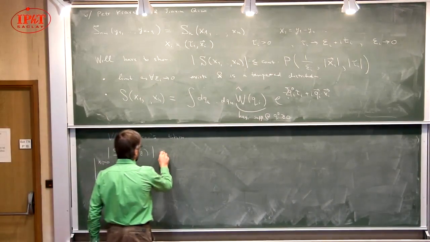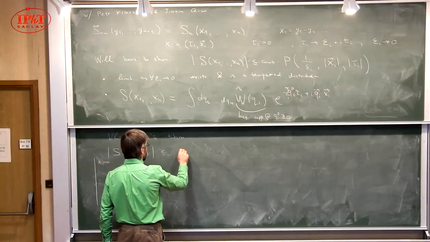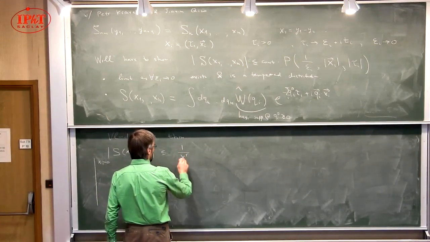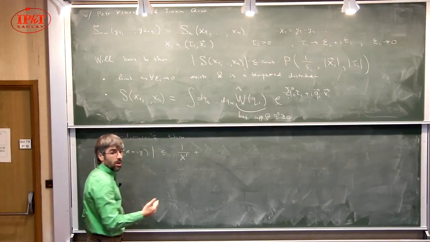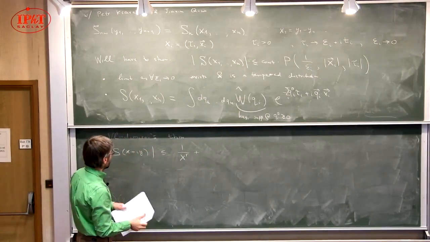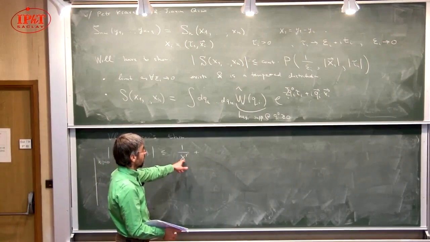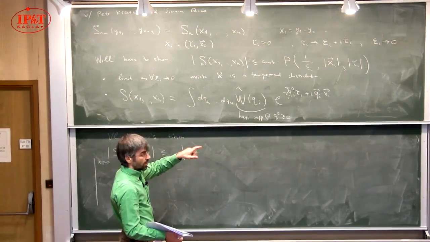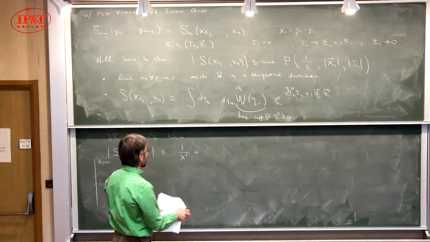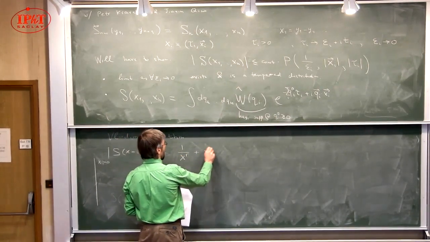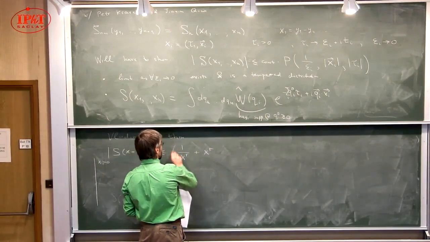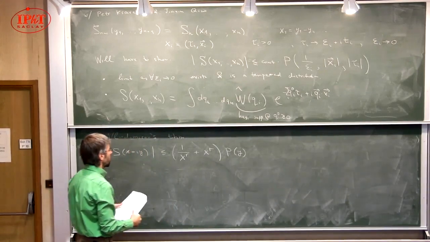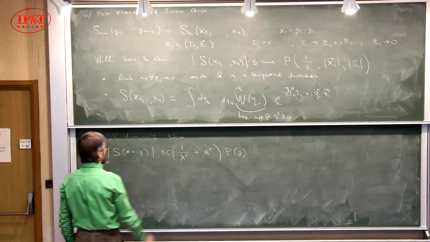And I'm assuming that it satisfies a bound, which I'm going to write as 1 over x to some power. But actually, I also need a bound at large x. So there is a statement about the bound at small x, but also we need to know, and you will see in one step in the proof, that there is some bound also at large x, and there is some polynomial in y. So there's a bound of this type with some constant.